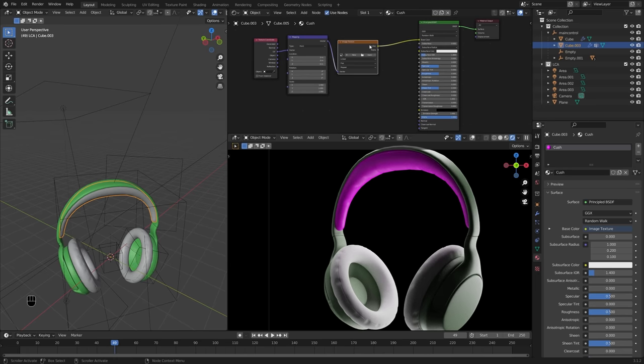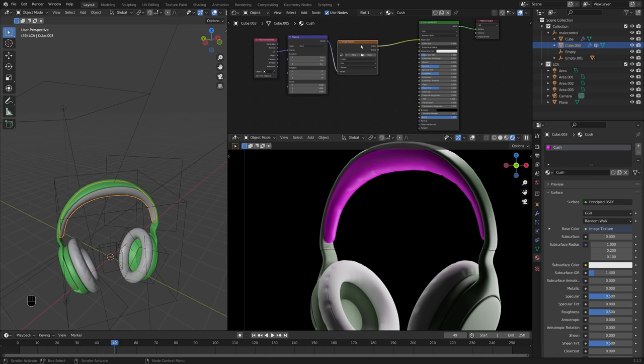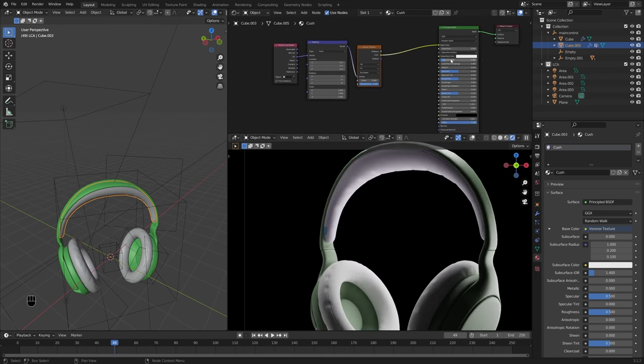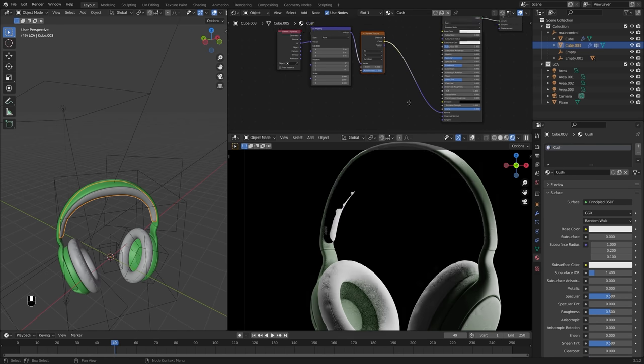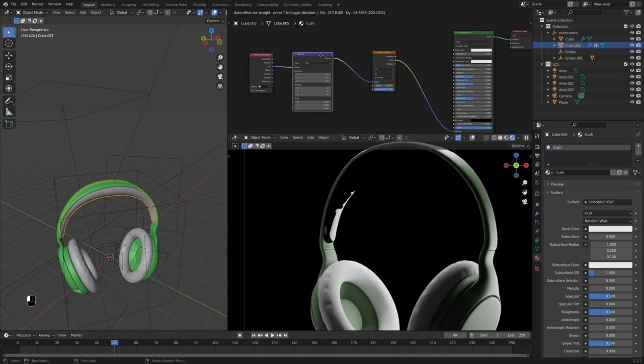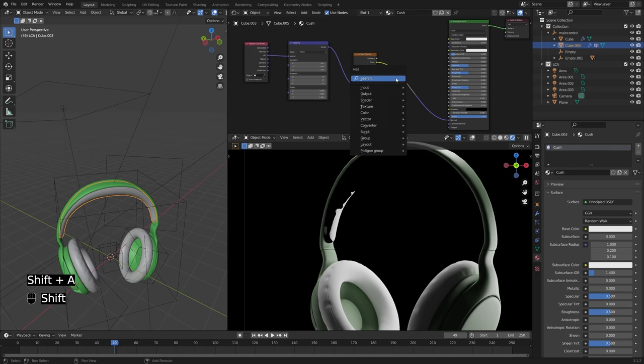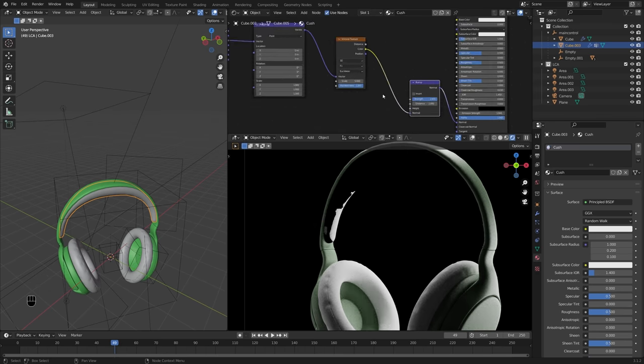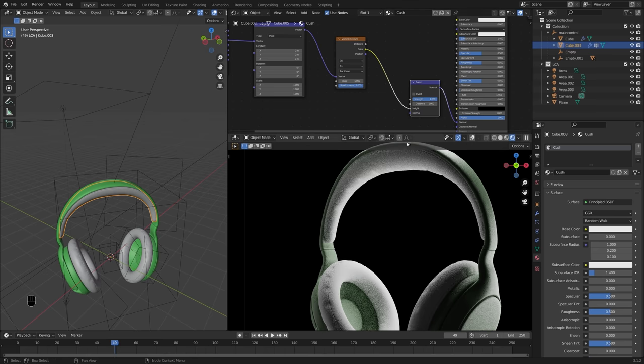So instead of using an image texture, I'm going to use a procedural texture, and the one I'll use is a Voronoi texture. So, another Node Wrangler hotkey, I'm going to press Shift S and switch this to a Voronoi texture. Now, I'm not actually going to use this to drive the color, but instead I'm going to use it to drive the normal, because we want to make some bumps like our leather may have. So I'm going to add in a vector bump, put that right there, and then this Voronoi texture actually needs to go into the height field here.